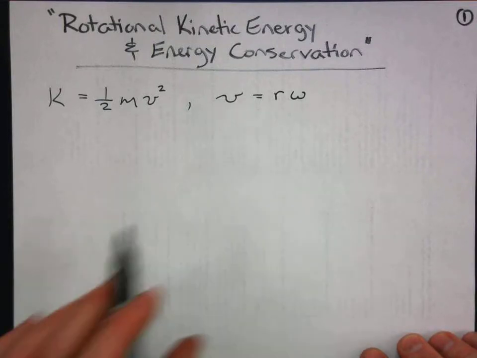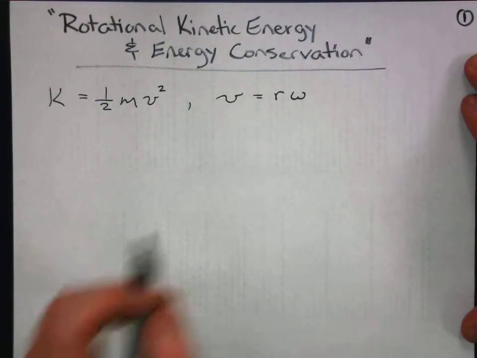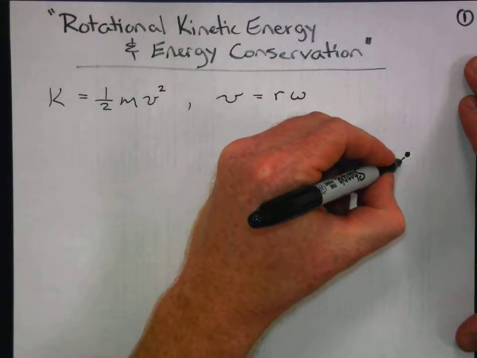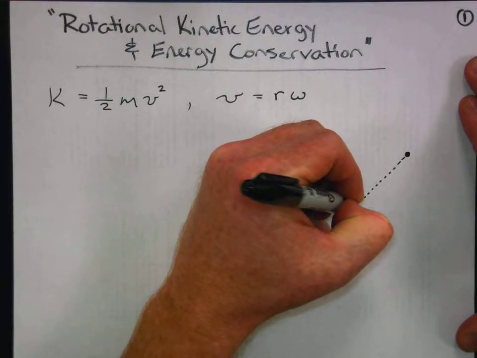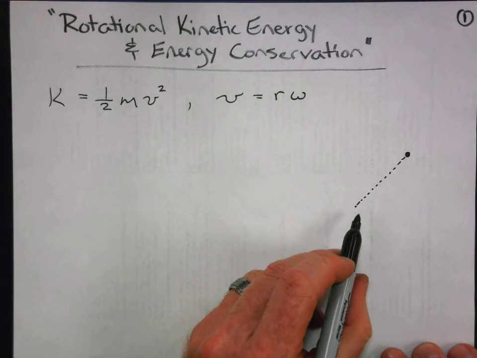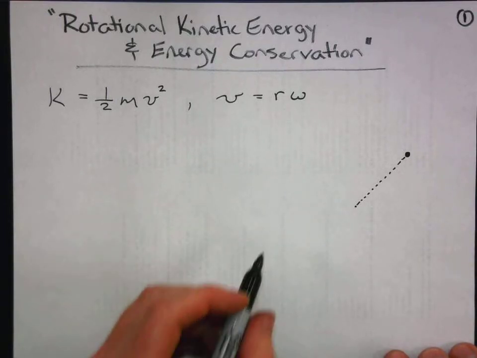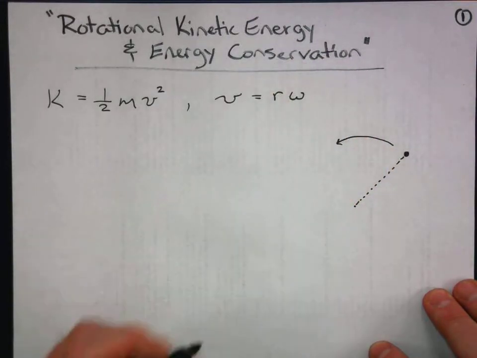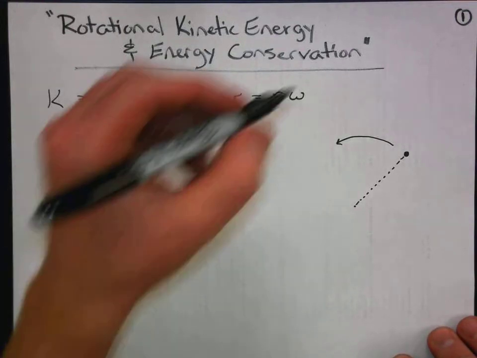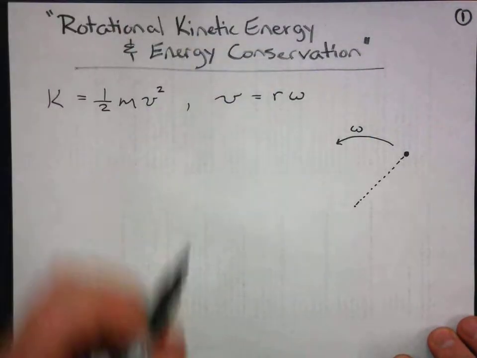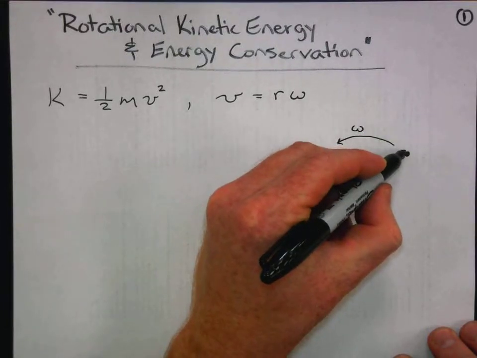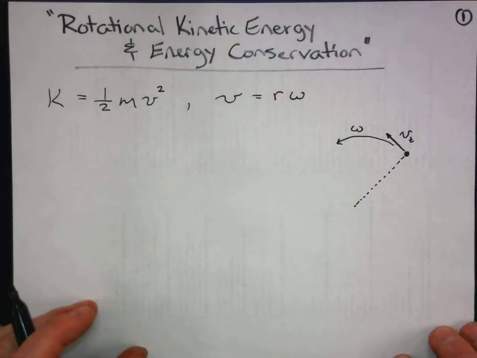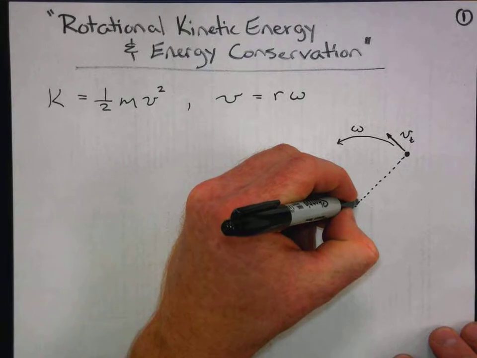So we're going to put these together, and what we're going to look at is initially an object that is just a point mass, and this object is going to be a certain distance away from a point in space where we have an axis of rotation right there. So imagine this thing moving around like this. So we do have rotation, right? There is an angular velocity, but there is also this tangential velocity there.